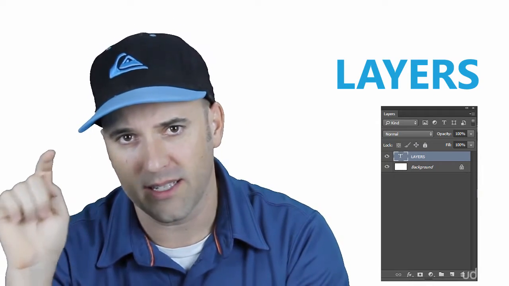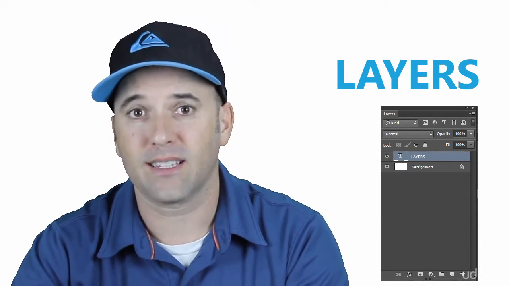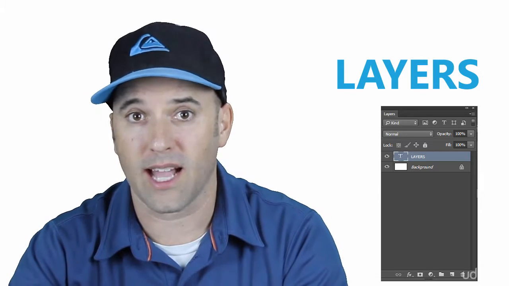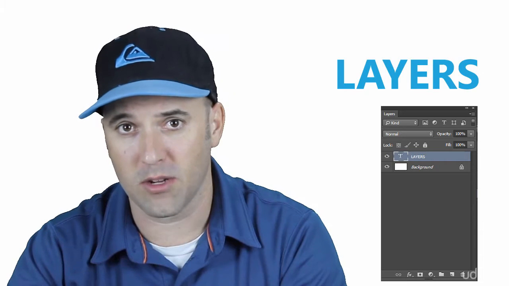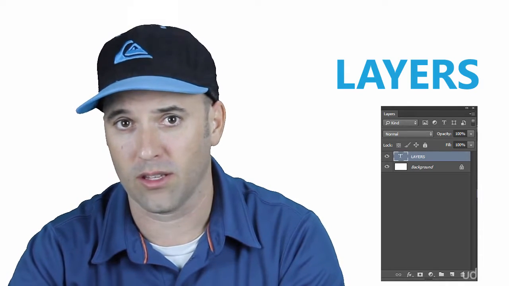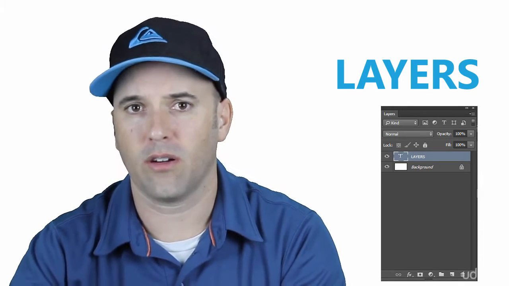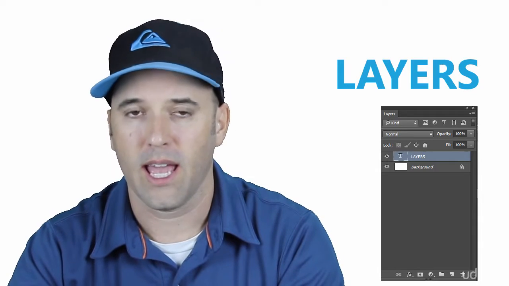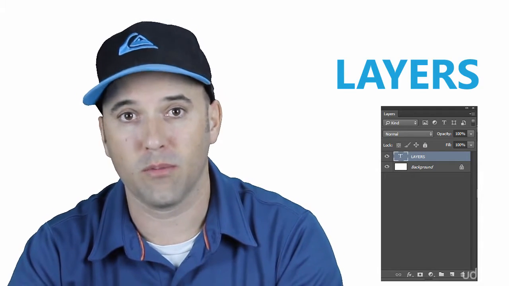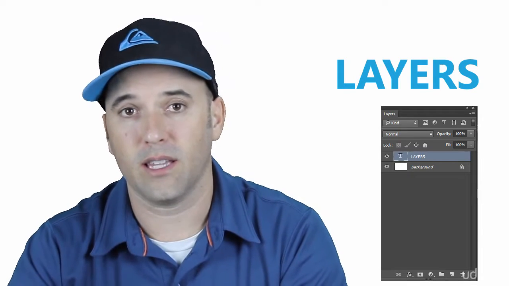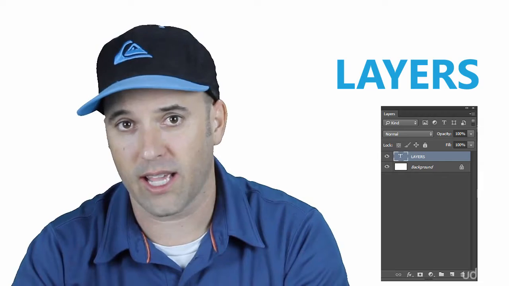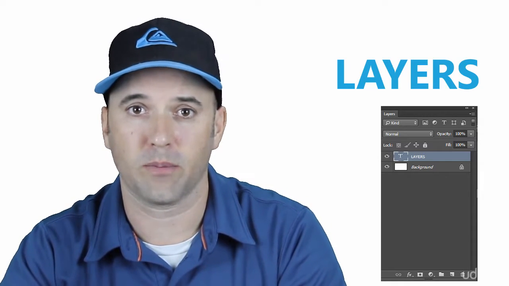If it's not up, just go to Window then Layers, and this will make sense throughout these lectures, but you just want to see which one is highlighted, and that's the active layer that you're going to actually apply an effect to. Now you can resize the image. If you go to Image and Image Size, that's going to affect the whole file regardless. It'll affect all the layers at once. But certain effects, for example filters, and if you're brushing and if you're moving the layer with the Move tool, and you're applying other effects, it's only going to affect the layer that you're on. So just check and see which layer is selected in the layers panel.